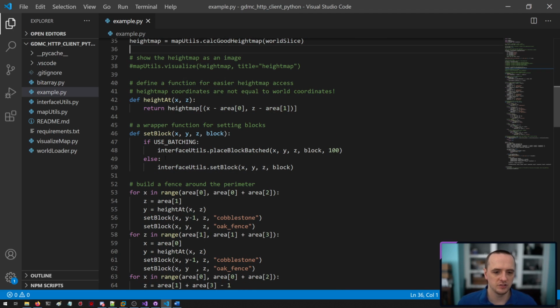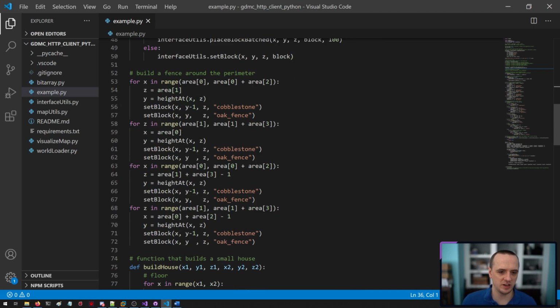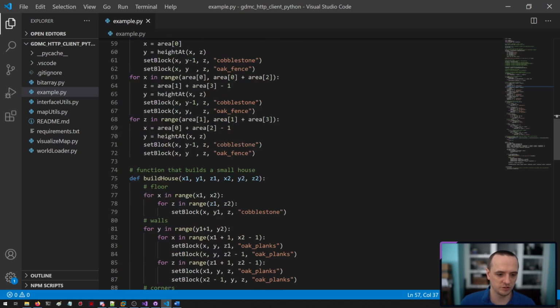All right, so what we have here is just some sample code. This is a fence. You can see that we go around the range and we set block to cobblestone, we set block to oak fence. Wherever we want to build a particular block, we literally just say set block oak fence, set block cobblestone, set block air, set block water, whatever. Super, super simple.